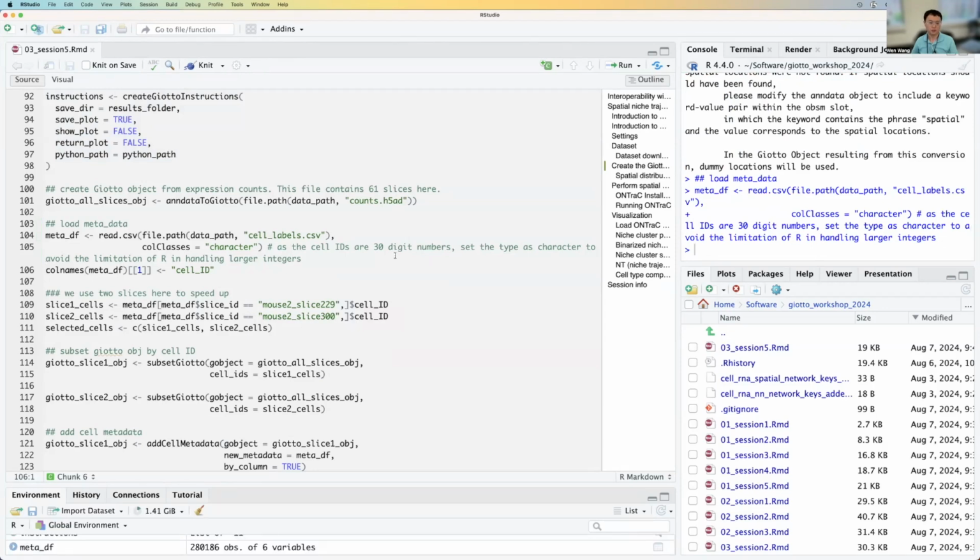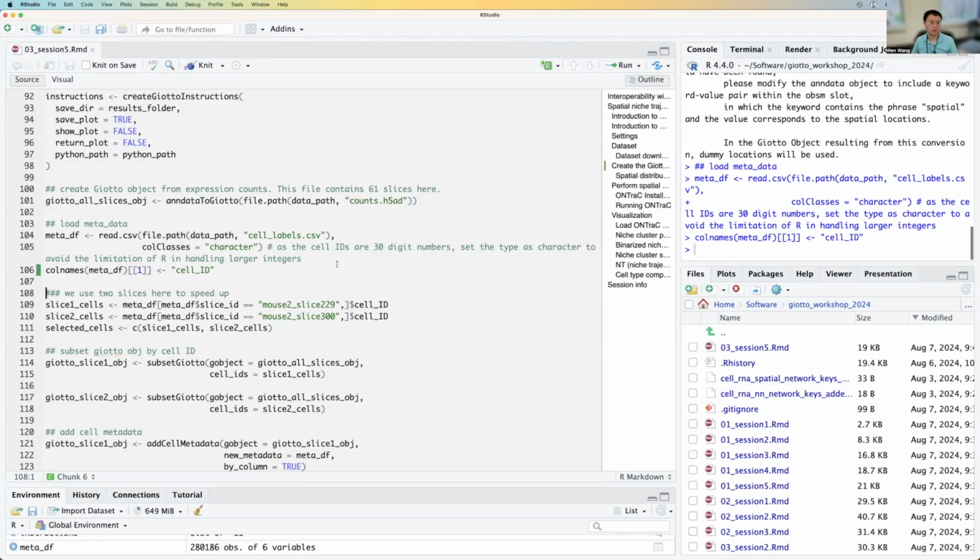One thing should be noted that in their metadata, their cell IDs are all fixed numbers. So we should tell R to treat them all as characters to avoid some limitations of such long fixed numbers, and then set the cell ID.